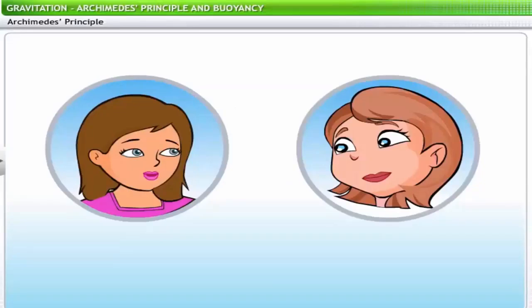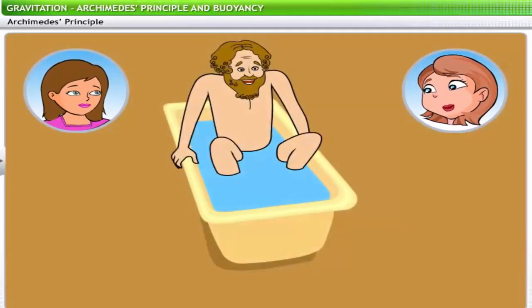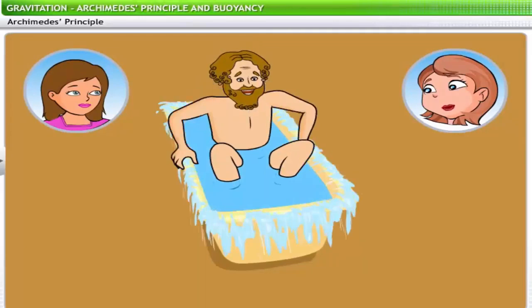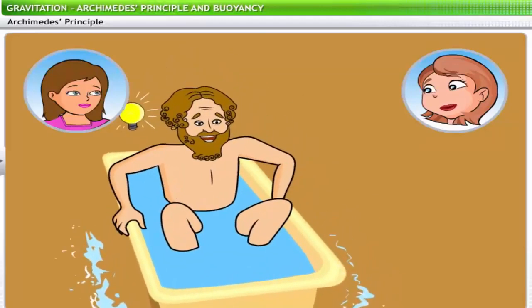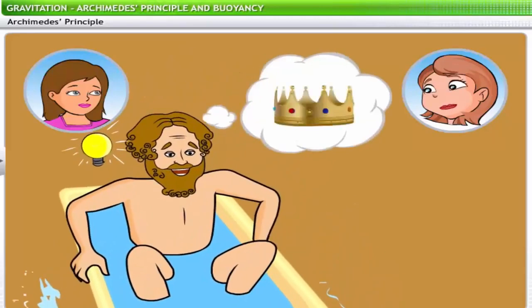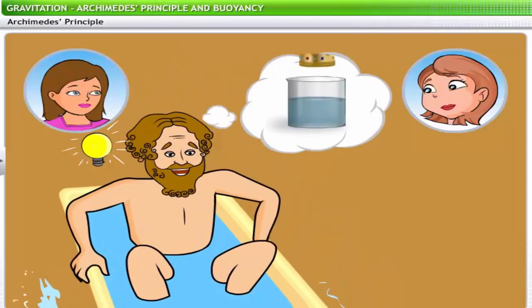So, how did Archimedes solve the problem? And what did water have to do with it? While taking a bath, Archimedes noticed that the level of water in his tub rose as he got in. He realized that he could use this effect to determine the volume of the king's crown. The submerged crown would displace an amount of water equal to its own volume. Based on this, he eventually propounded the Archimedes principle.